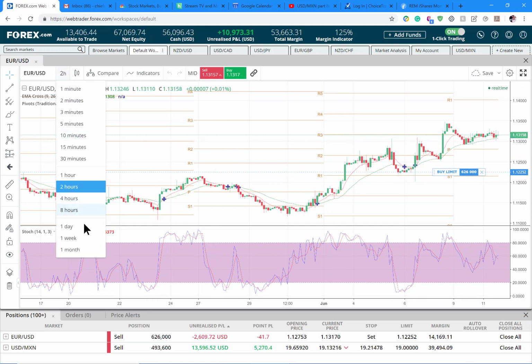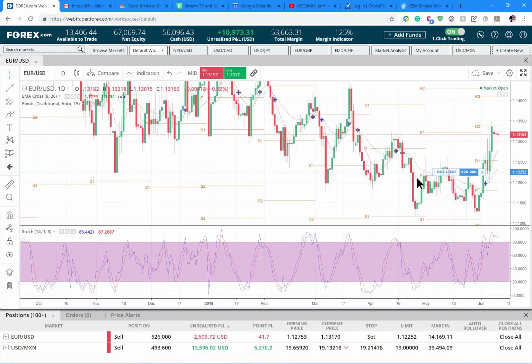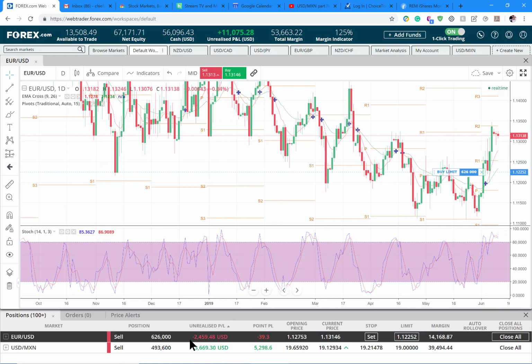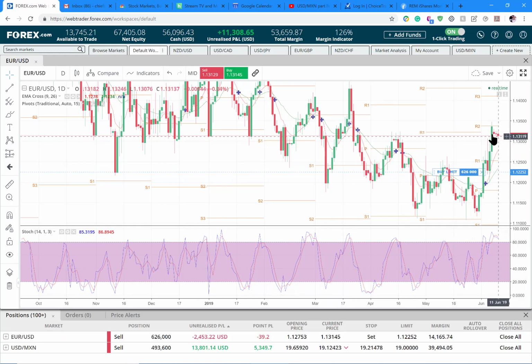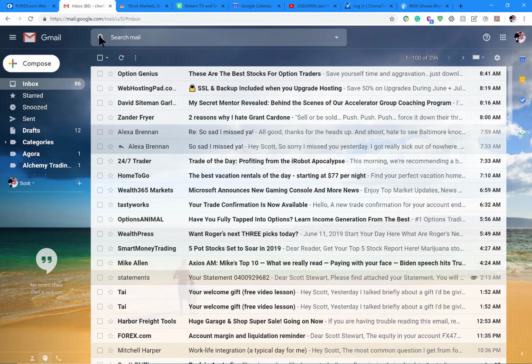Our euro dollar trade here, this is where we got hurt. We're on a 2 hour chart right now. If we go back to a 1 day chart, you can see that spike right there. That was, I believe, Thursday's non-farm payrolls report. That's what really blew us out of this trade. Over the last 3 or 4 days since Thursday, even this morning, we've been down as much as $3,400, $3,500, $3,600 on this trade. It's been as good as only down about $1,100 or $1,200, but ever since Thursday's report, it is trending down a little bit. It's basically just been flat. We're going to need some other economic data to probably move this trade. Kind of okay with that.